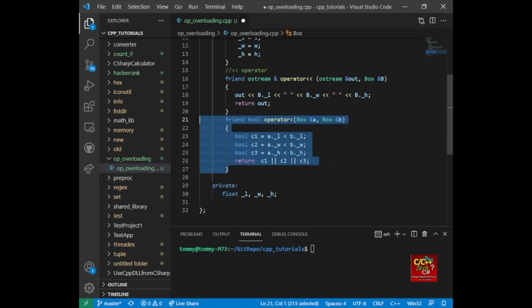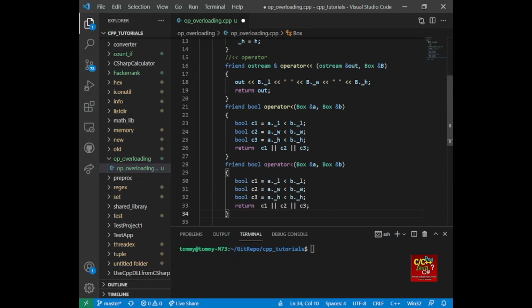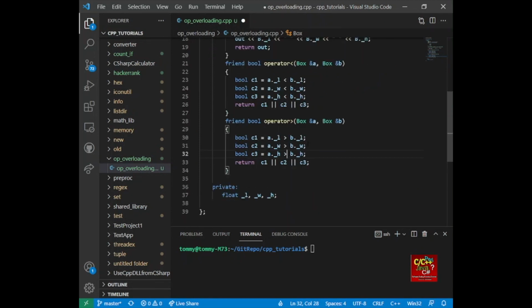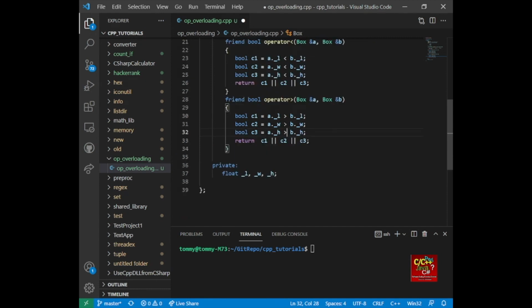So I'm just going to copy this function, change the sign to greater than, and switch my operator symbol to greater than. Okay, and that'll finish our function for operator greater than.